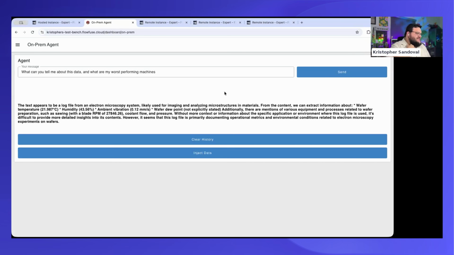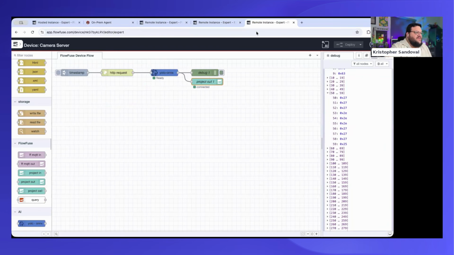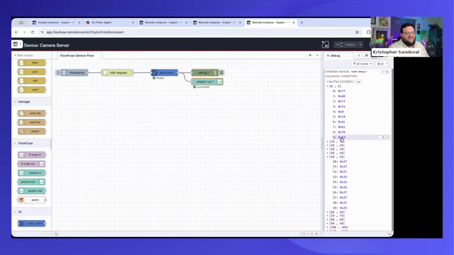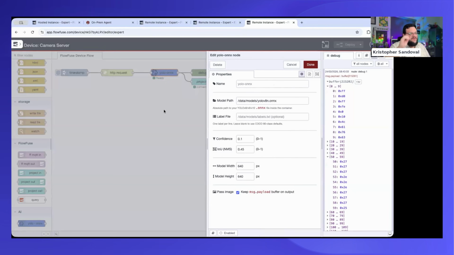And so you can see here, okay, it's giving us some information, although it's very generalized, it's not super useful. What does make this more useful is when you're doing this sort of thing. I ran this a couple minutes before we joined. You can see this is doing some inference, and this is basically just passing to a local ONNX model. Now, YOLO, if anyone's not familiar with that, that's You Only Look Once.